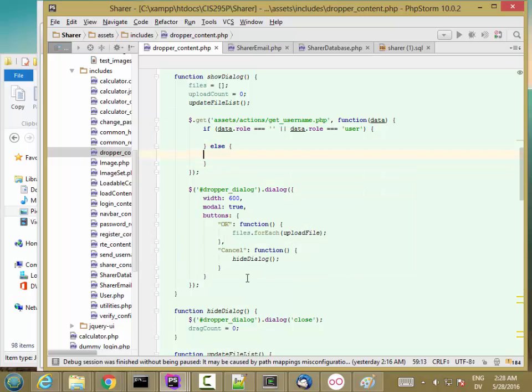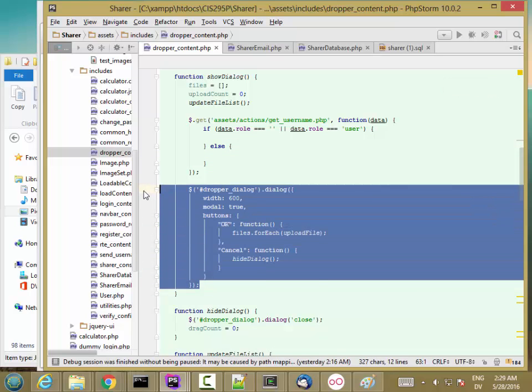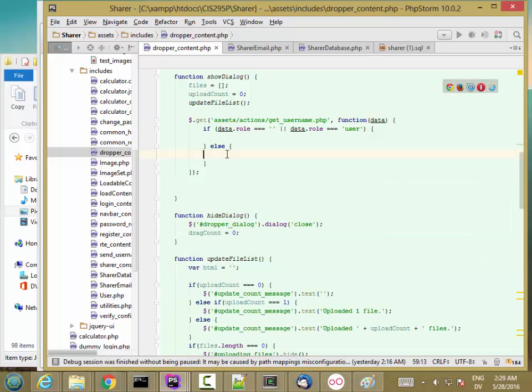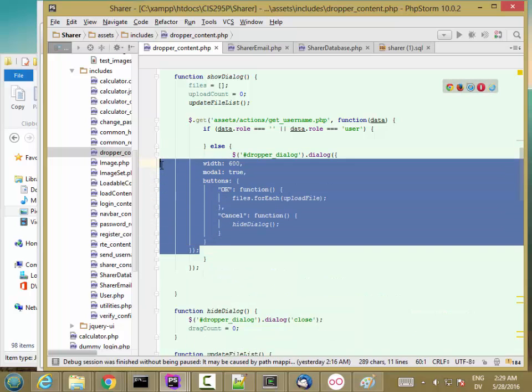Else, I want to do something else. And what I want to do if they are verified, or admin, is I want to permit the drag and drop operation.